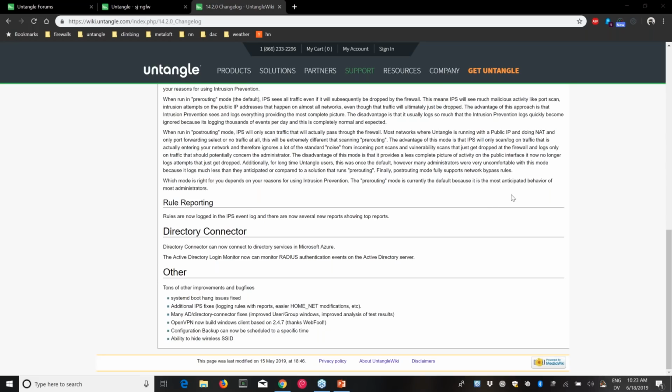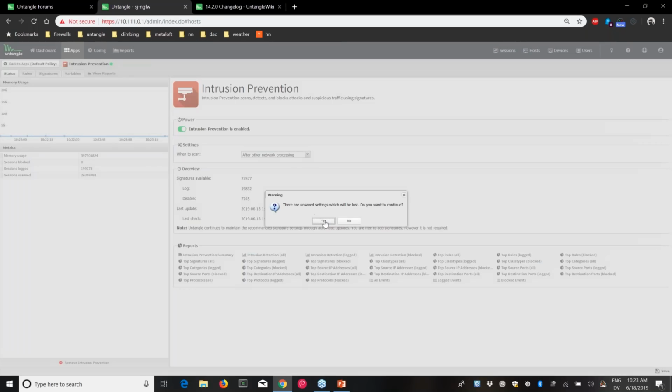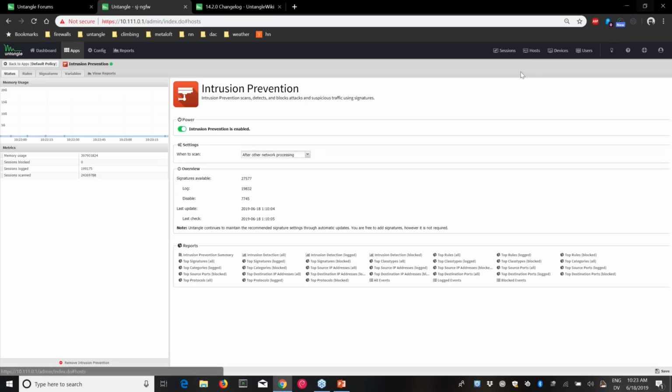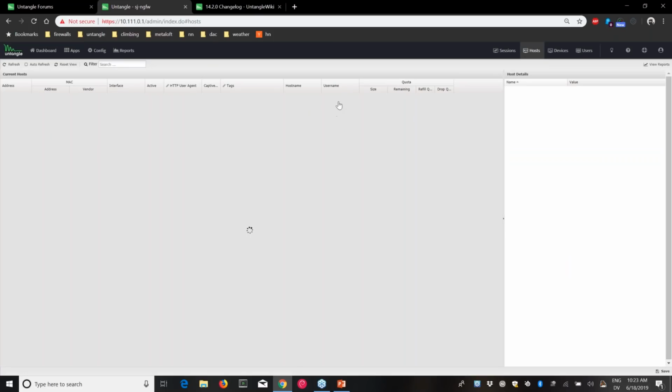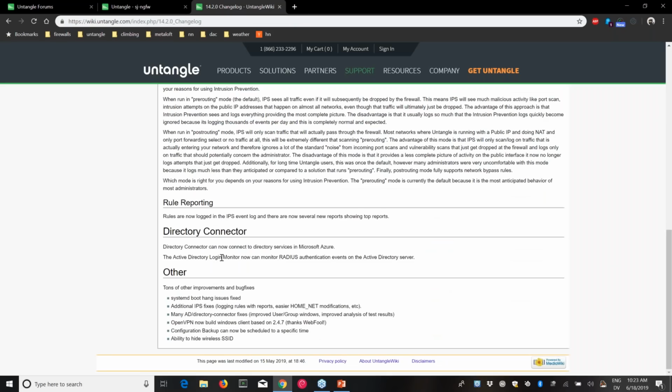We also changed the login monitor for those of you who are using the login monitor on your Active Directory server. The login monitor is a little agent that runs on your Active Directory server that basically tells Untangle, so-and-so just logged into this machine, so that Untangle knows which user's on which machine, which basically means, if you go here to your host table, you might see usernames for all your hosts, like this one. My Active Directory server might say, hey, I know that D. Morris is logged into this IP. And then the username would be displayed here. That's what the Active Directory login monitor does.